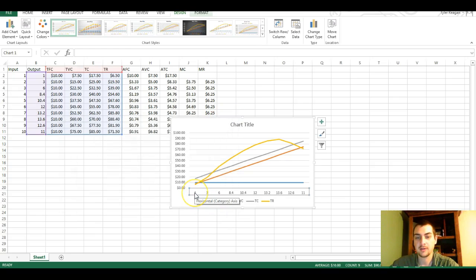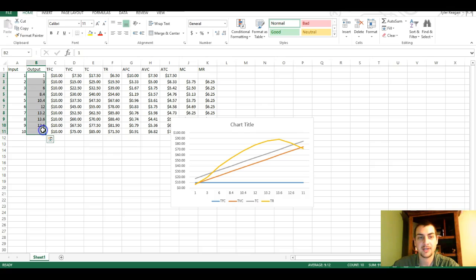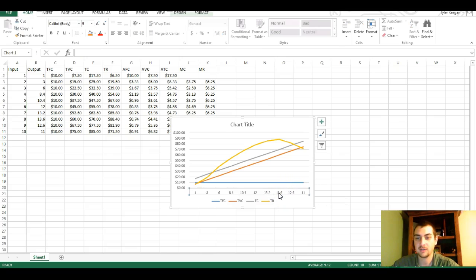And then if you look, it goes 1 all the way up to 13.6 and then starts falling off again. On top of that, this is not set up in equal increments. So not only does it go up and down, it's also not equal. What it's doing is reading these numbers as text. Sometimes you run into that issue. It's not really reading it as a number, so it doesn't set up the scale properly. It's reading it as text. So what you have to do is edit this. Now we've got all those numbers in there.